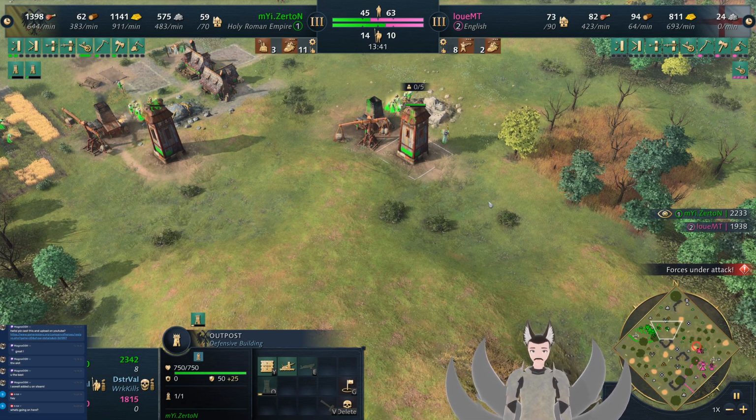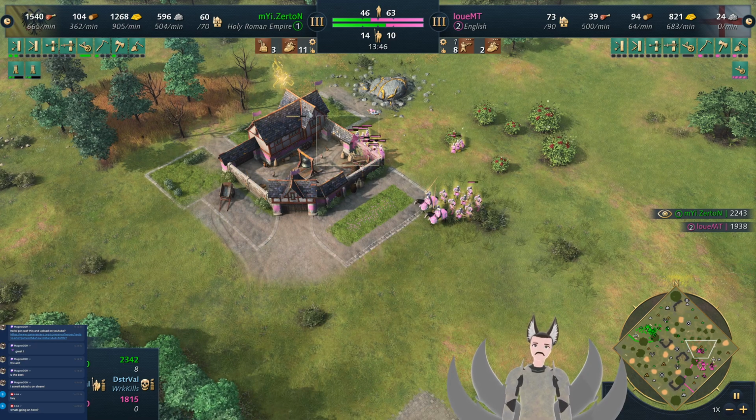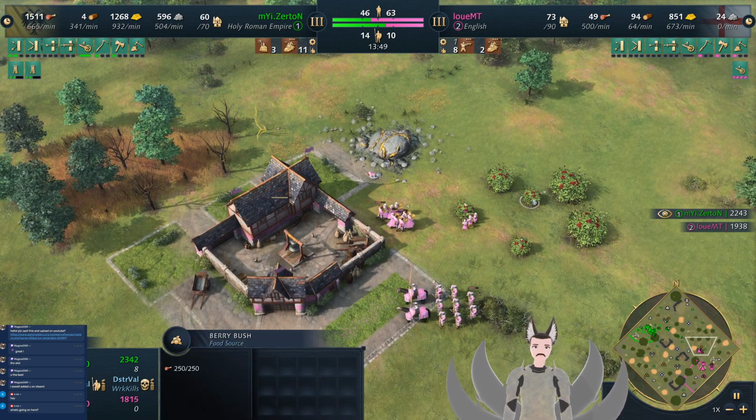Fortified outpost there. Could be upgraded via cannon or for spring gold. And the rest of this food has been claimed. Needs to start collecting up some of these berries.